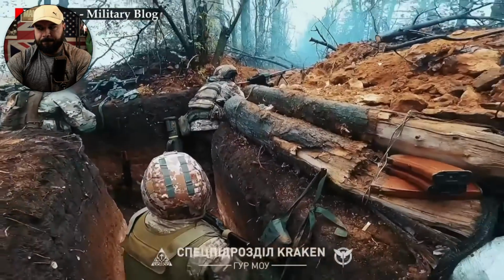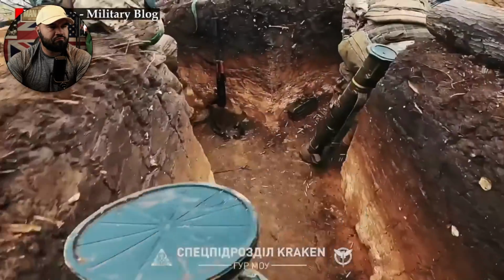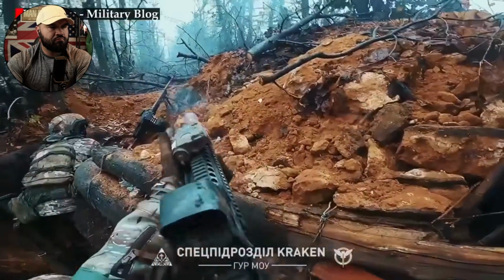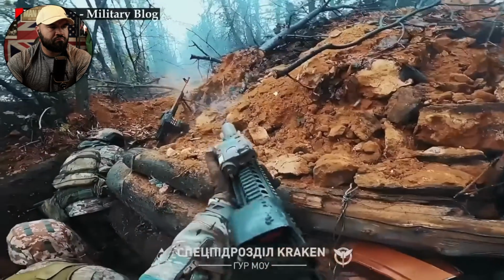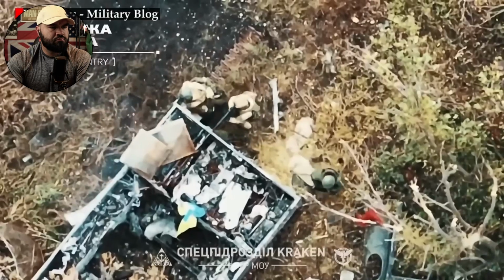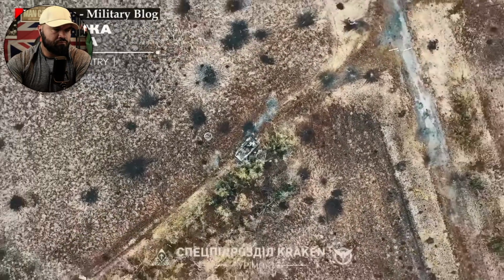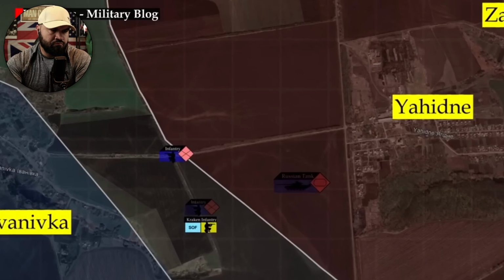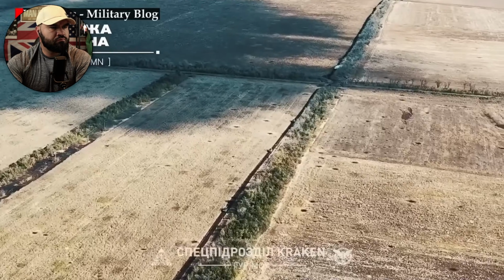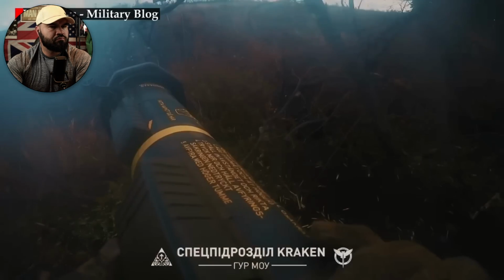From the cover of their trenches, the Ukrainians continued to engage Russian troops with small arms fire and disposable rocket launchers. From the videos released from this battle, it strongly looks like the Russians had a pretty hard time maneuvering on the Ukrainian trenches. Russian fire team who took position behind the destroyed armored vehicle, however, managed to set up a proper base of fire to engage the Ukrainians in their trench. In an attempt to increase the pressure on the Ukrainian defenders, a BMP platoon led by a tank launched an attack and advanced in a column formation towards the grey zone.